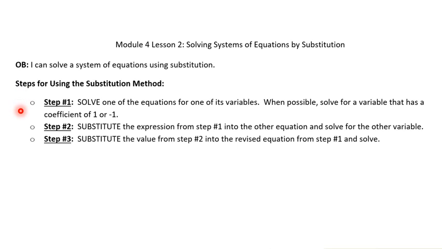So the first step is we're going to isolate or solve for one of the variables, and typically we're going to look at where there's a coefficient of 1 or -1. We're then going to substitute the expression from step 1 into the other equation, and then simplify, solve, and then resubstitute to get the second variable. We're going to go through a few different examples, what to do when it's already in the form x equals or y equals, and what to do if it's in standard form, which we'll talk a little bit about.